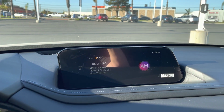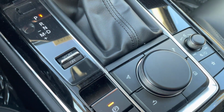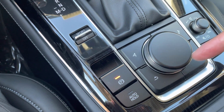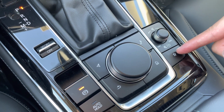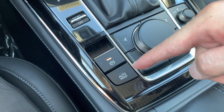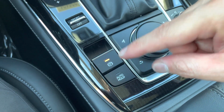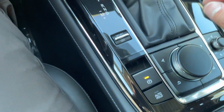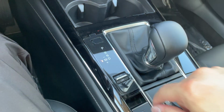You have your infotainment screen there, which is all controlled by this little area here, which is very easy to use. You do have your hard buttons, so you have your music, your navigation, your back button, and your home button, as well as your volume button. And then you have your favorites button here too. Your auto hold button is really cool. Let's say you're at a drive-through and you don't want to hold the brake pedal, just press this and it'll actually hold for you. Once you give it a little bit of gas, the car will creep, and then once you brake, it'll engage again. You have your traditional automatic or manual settings, as well as your sport mode.